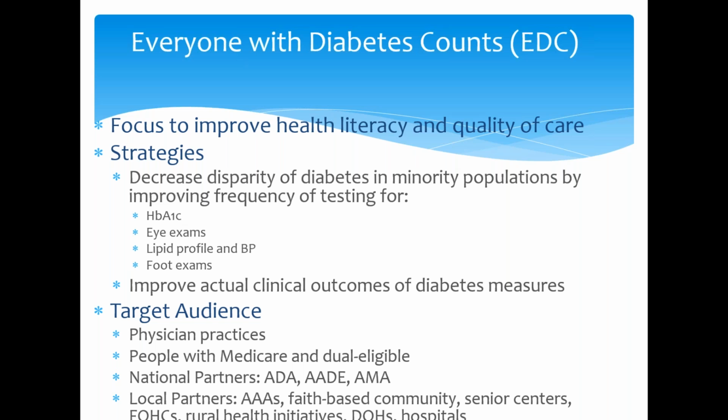And then data is always important so that we can improve actual clinical outcomes of the diabetes measures and so on. We target all of these entities to partner with, to host classes, and refer patients, and it's important. I know that we had to work here in Louisiana to increase our referrals from physician practices, and we now have begun to really get some established physicians interested in continuing to refer on a consistent basis. National partners, local partners, everyone becomes involved, and it can be a collaborative effort in all these communities. Next slide, please.